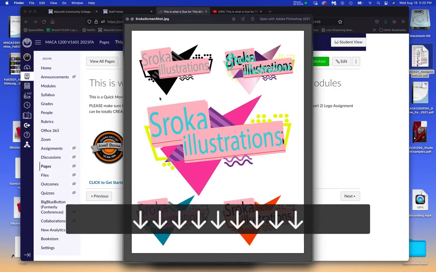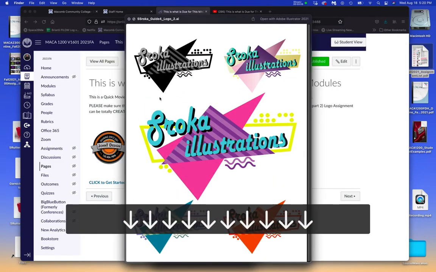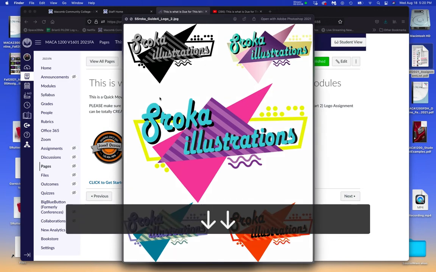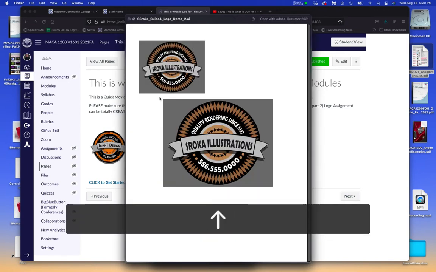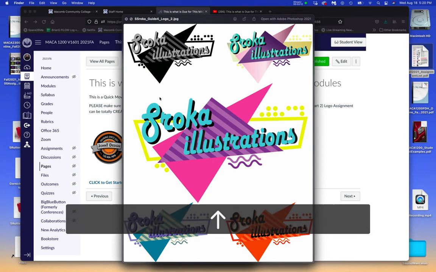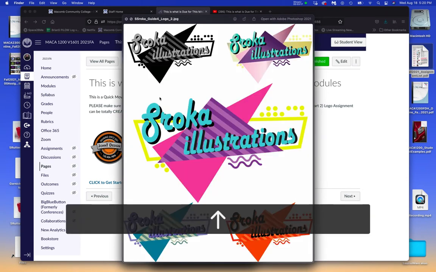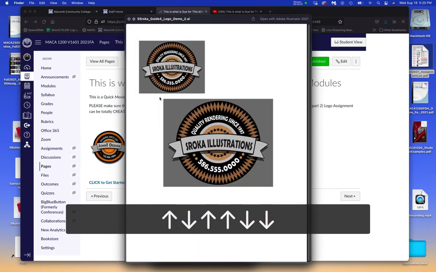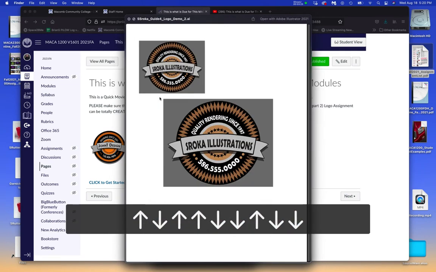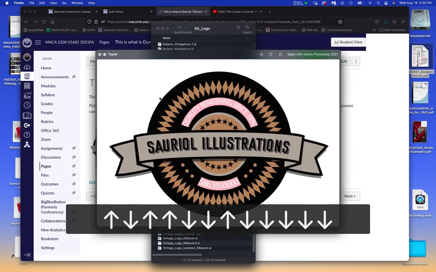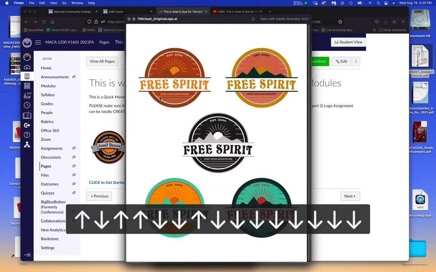So I want you, and here's the fixed version here. So that's their second part 2 version. Their part 1 version was something like this. So you can see it's the same name, SROKA. So that's what they did. Perfect example here of part 1 and part 2. Here's part 1. Whoops, sorry. Here's part 2. Now let me show you the one that was on the screen, kind of, if I haven't already done it. So I think it's at the end.